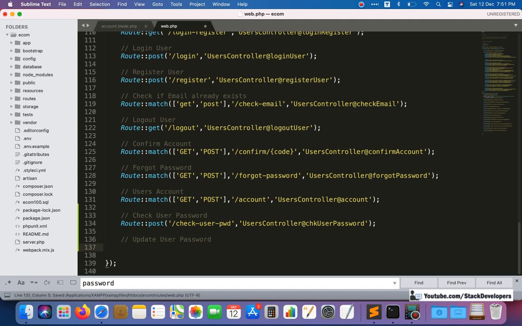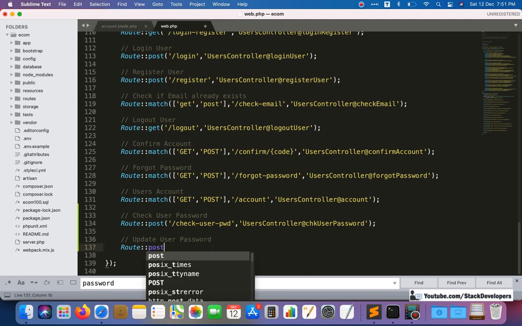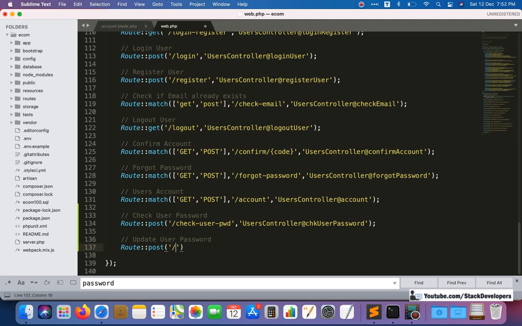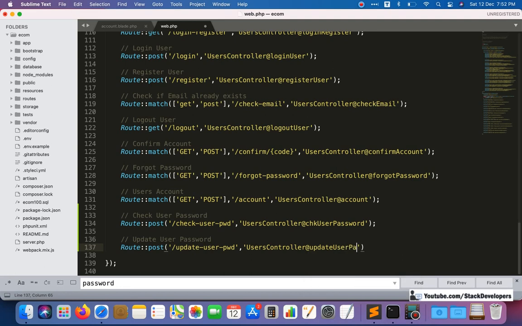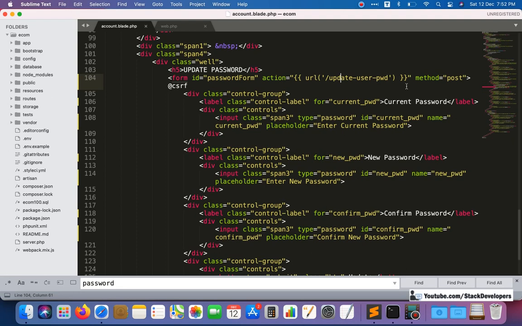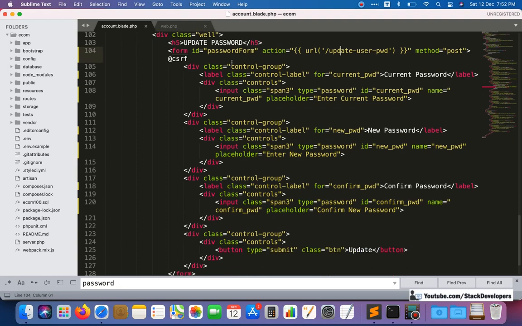The route will be post, and for this one we add the route update user password, UserController at update user password, in the same way. So first I am going to use check-user-password. Here we have given the same route, update-user-password, for updating the password in the route. CSRF we have also given. Okay, that is fine.